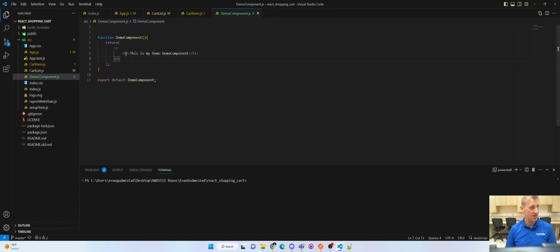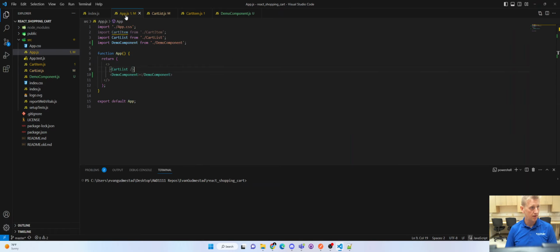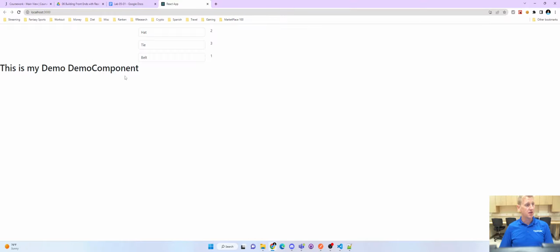And we should just get an H1 of my demo component. So let's go ahead and npm start this. Oop, that doesn't look like it typed in the right place, but there it is, npm start. It's booting up. Okay, so this is my demo component. So my component is working.